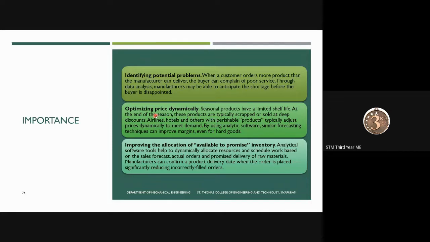So we will always know that if you require 200 products each day, then we are always keeping in mind that the objective is that the 200 products must be present in that inventory so that we can give those products to the customer or to the market. That is always the main ultimate aim, and that comes in handy when using supply chain management. So those are the three importances of using supply chain management.